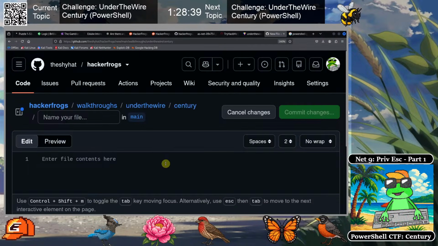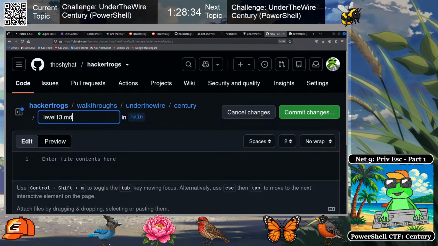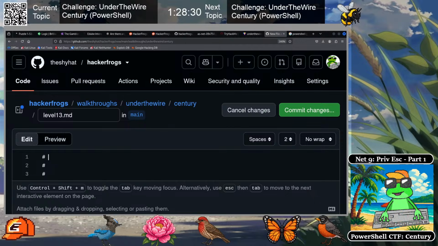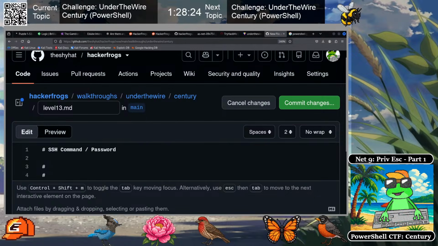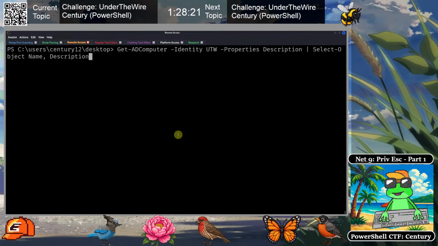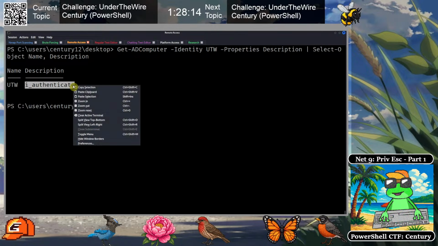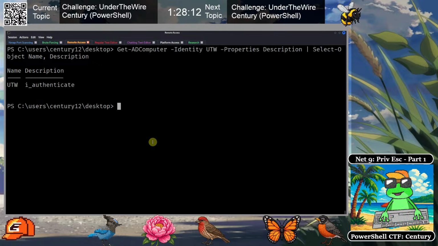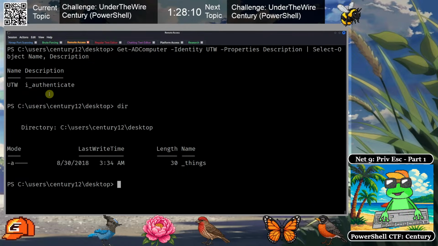So the next level is level number 13. So the whole password is I authenticate things.